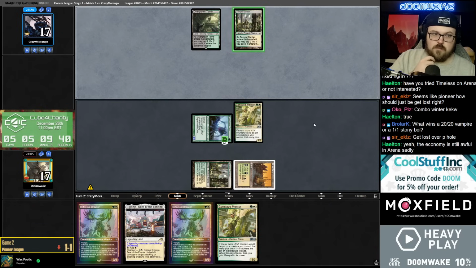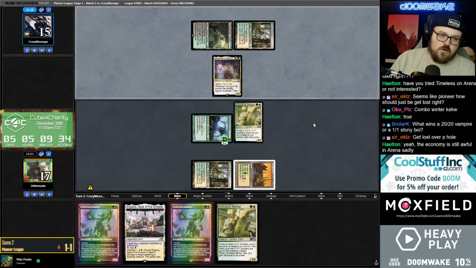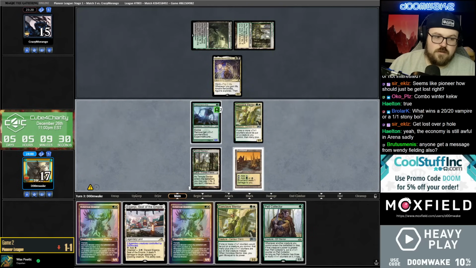All of the staple cards that are commons in paper, like Dark Ritual and Counterspell and all these cards, they're all fucking rares, you know? It's so crazy.